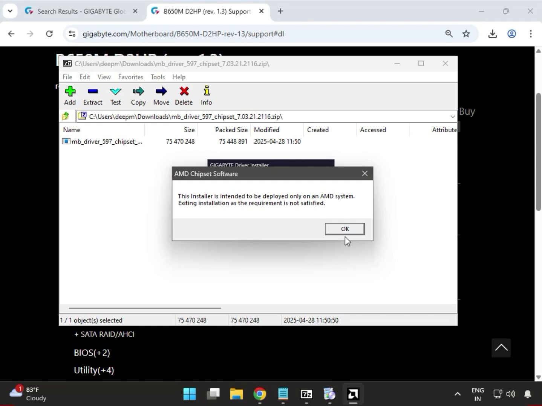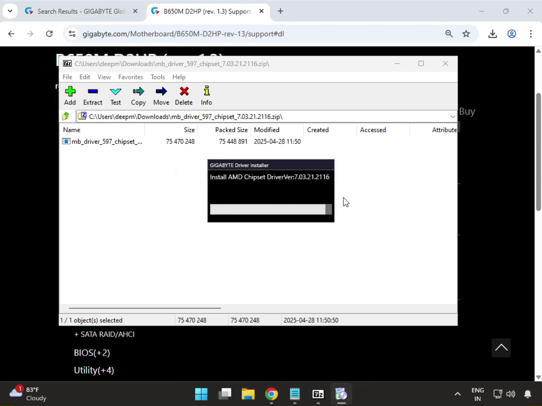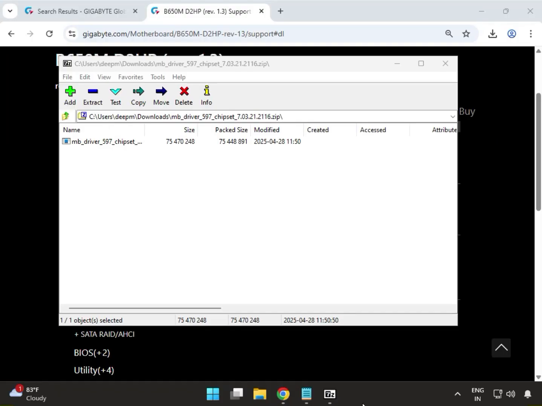Then click to OK. It is done, so it automatically closes.